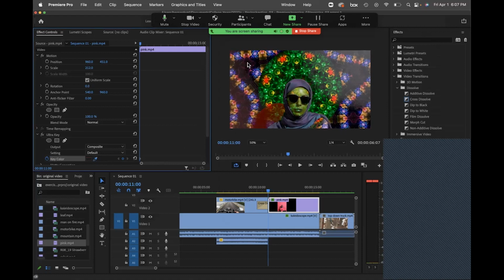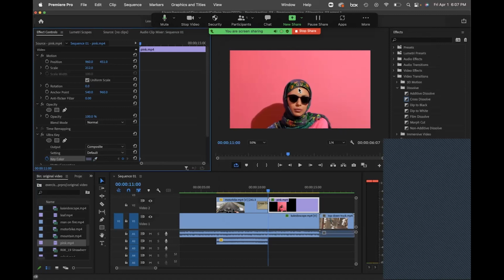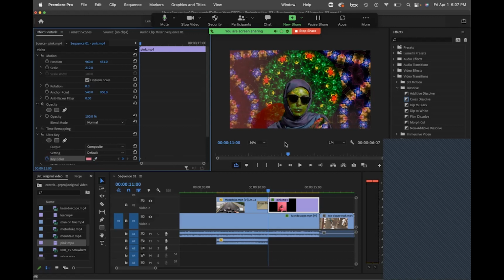Right, so something in the pink maybe. You could pick her scarf here, her glasses maybe. Does that work? Kinda, ish. The shadow area here. I think the easiest is just clicking on the pink.